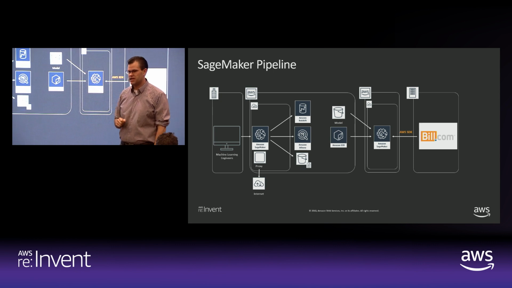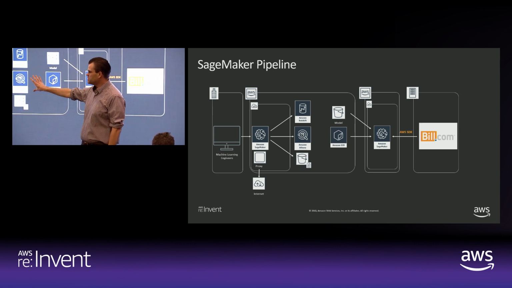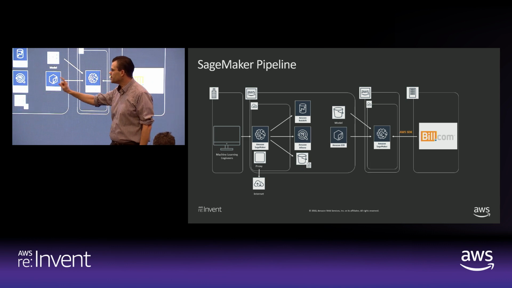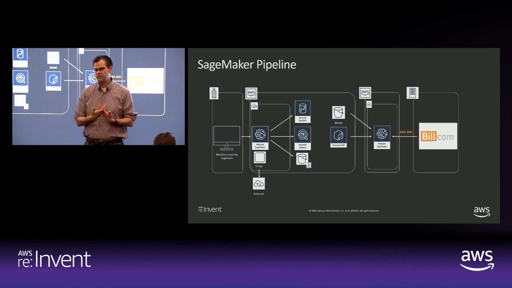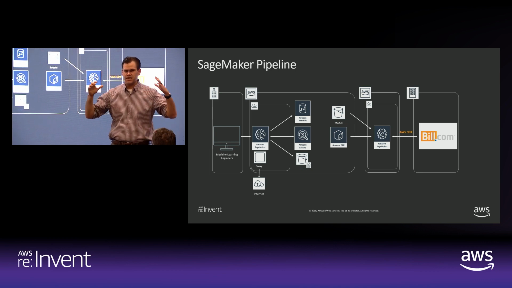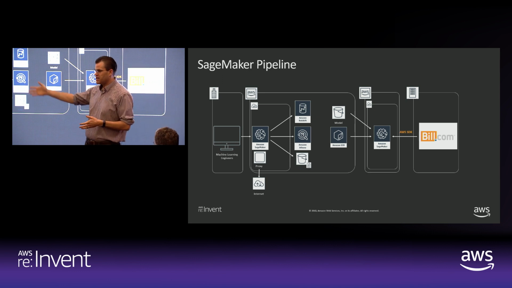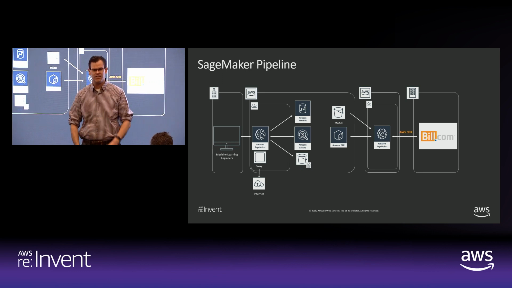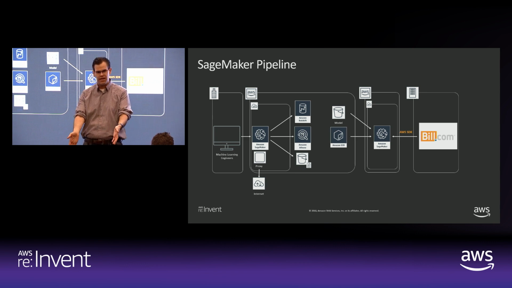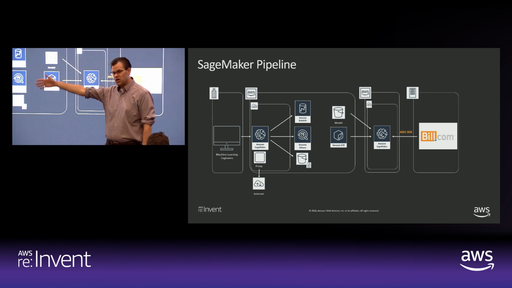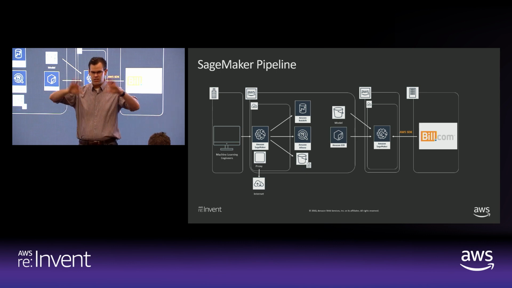On the Redshift and Athena side, I talked about this a little bit before, but essentially Redshift and Athena are accessed from SageMaker. So the data scientists will be able to go through Jupyter, then connect directly into Athena and run queries. One of the learnings we had in this process, like I said before, is that data scientists want all of the data. So I initially provided all of the data in a CSV file, and I said, here's all the data. You kept saying you want all the data, so I gave it to them. They tried to load it into SageMaker, and the Jupyter notebook essentially exploded. It's too much data inside of a single Python instance. It ran out of memory.